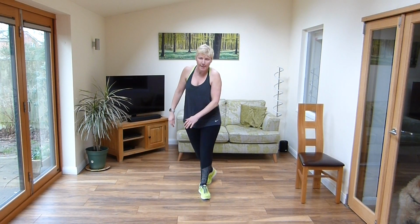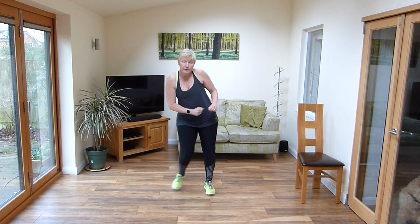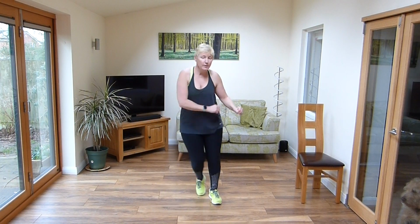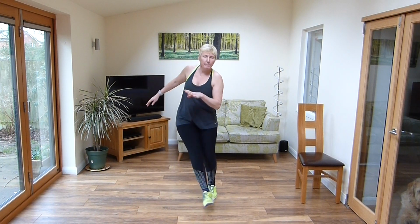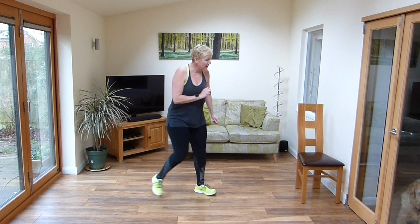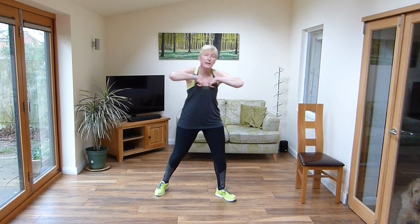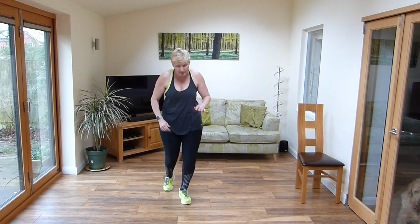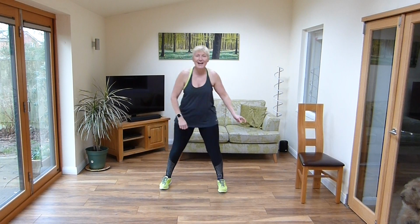Stomp. Double step. This time, just scoop forward. One, two, three. Stomp it. Hop. Hop. Scoop back. One, two, three. Kick it up. That's it. Excellent. Step touch. We're just going to add a little bit of variety by turning it into an L. Step back. One, two, back. Keep going. One more time. And march forward. One, two, three. Step touch. Okay.